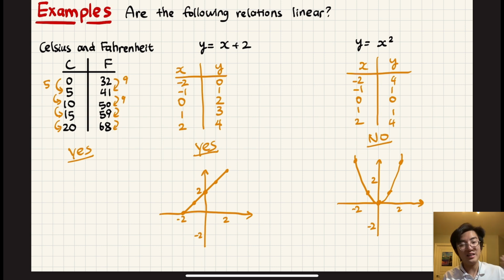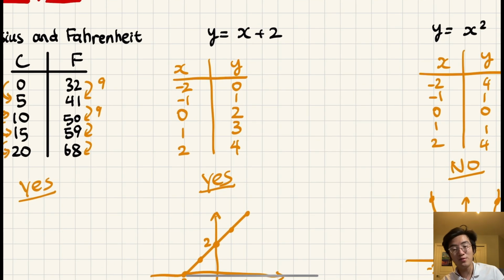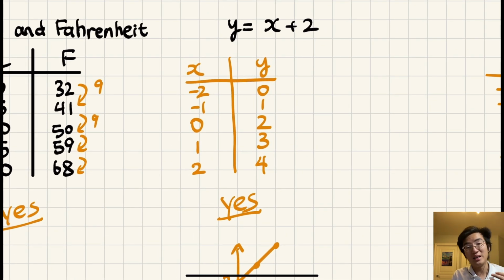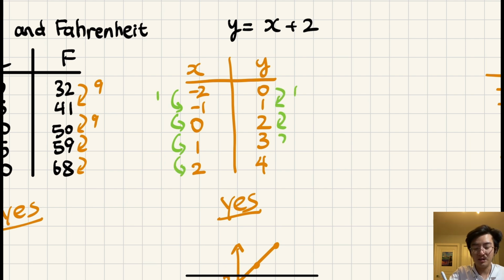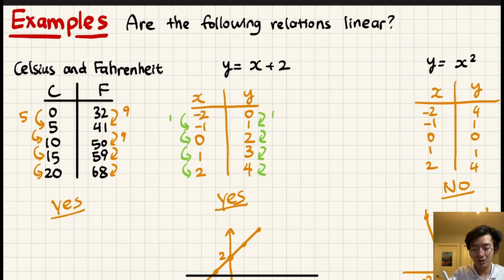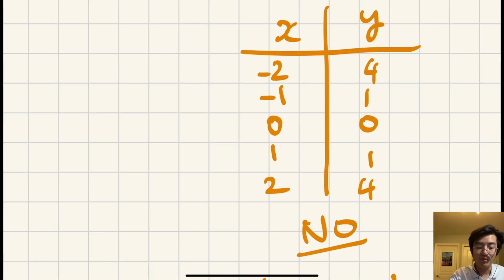And that's pretty much it. The way we tell if something is linear or not is just by looking at whether or not they form a straight line. Because if they form a straight line, it means they're going up by a constant amount. So we can see here, -2 to -1 is +1, -1 to 0 is +1, 0 to 1 is +1, 1 to 2 is +1. But then here, -2 to -1 is still +1, that's still +1, +1, +1.